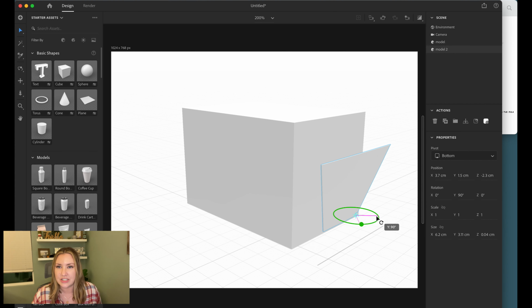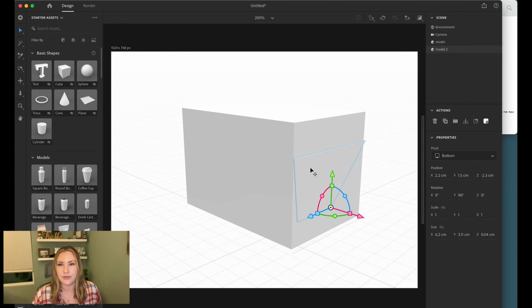Rotate, and you can hold shift to make sure that these are snapping to the axes that you want. And you can see that as I'm moving this flap over, it's aligning or kind of sinking into the shape. And that could be a good way if you were trying to replicate paper instead of cardboard. You could keep sliding this into the box and reduce some of that width. But like I was saying, once you get this object into Adobe Dimension, you can still play with the depth here.